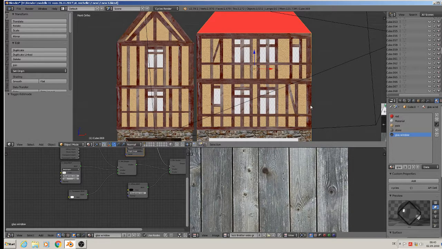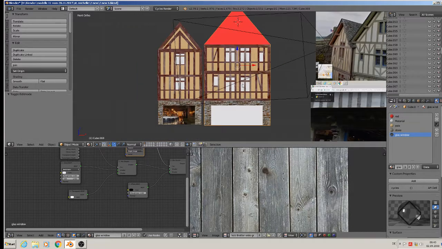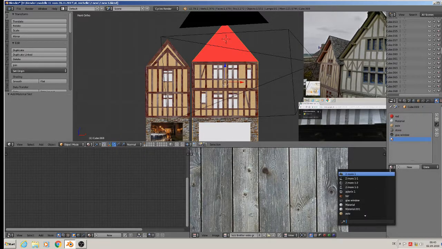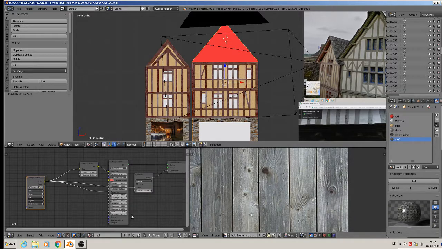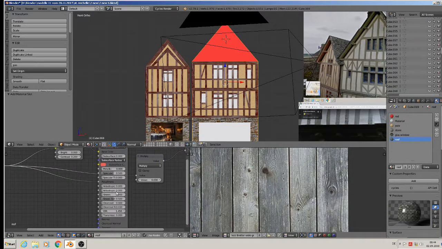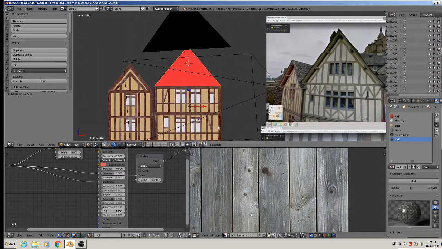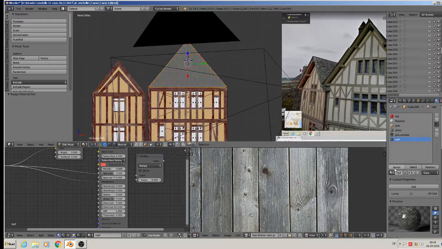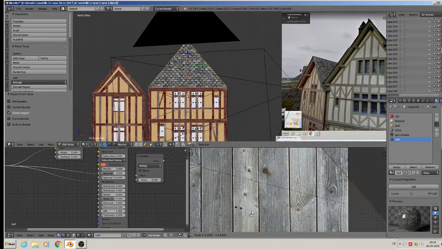I think that is good. Good. Then we need the roof, so plus, take here the roof material, but we see that is too glossy, so here the roughness has a failure, I think, but okay. We take it here, assign, project from view, and scale down. Good.